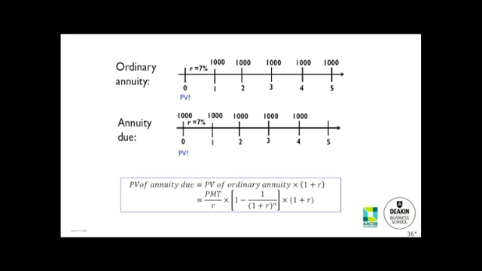We talked about ordinary annuity. Similarly, we will talk about annuity due. And again, annuity due, that's how it looks like. First cash flow happened at time 0. And again, there will be an annuity due equation. And again, in exam or other scenarios, all these formulas will be provided to you. So all you need to do is to plug the numbers into the equation, but write the equation.